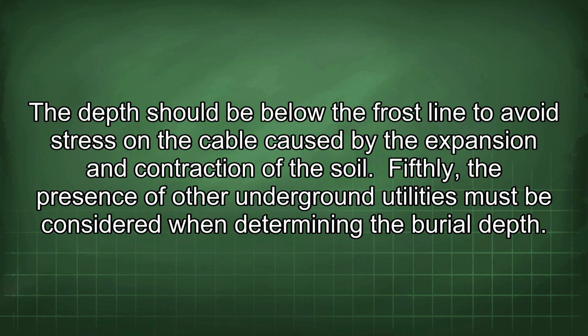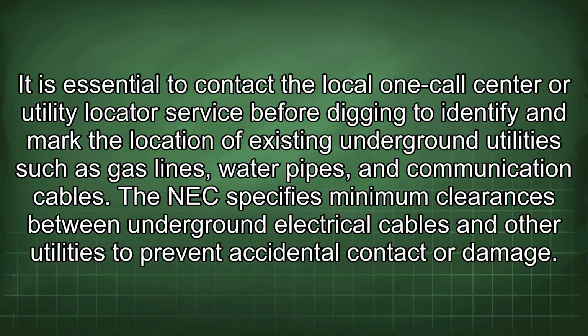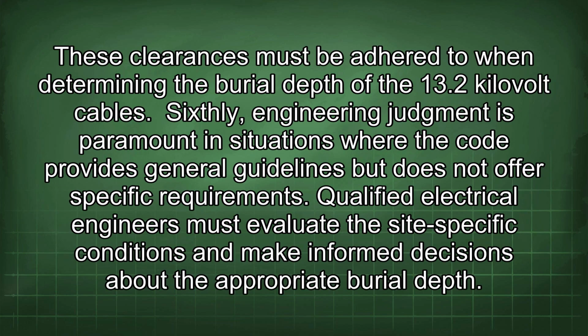Fifthly, the presence of other underground utilities must be considered when determining the burial depth. It is essential to contact the local one call center or utility locator service before digging to identify and mark the location of existing underground utilities such as gas lines, water pipes, and communication cables. The NEC specifies minimum clearances between underground electrical cables and other utilities to prevent accidental contact or damage. These clearances must be adhered to when determining the burial depth of the 13.2 kilovolt cables.